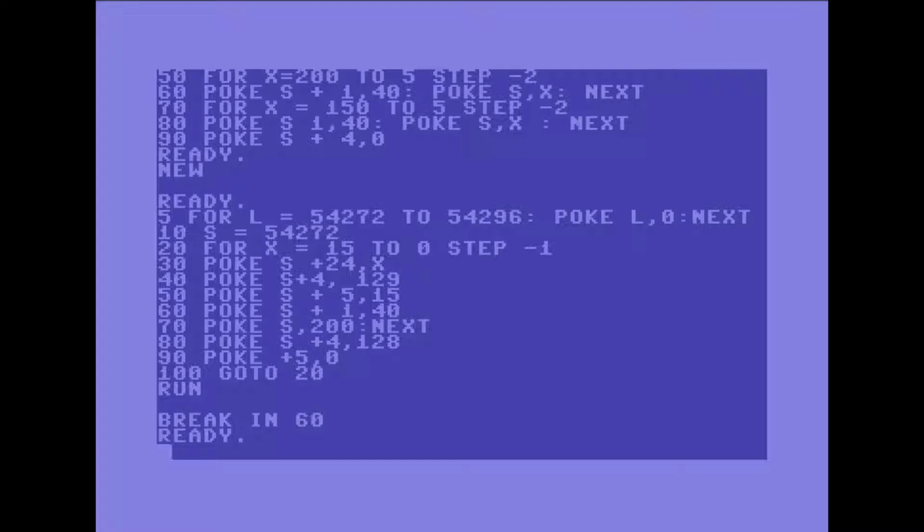Timed it right at the point where it was still going. Still going. Yep, there it goes. Okay, cool. So that's the sound effect.